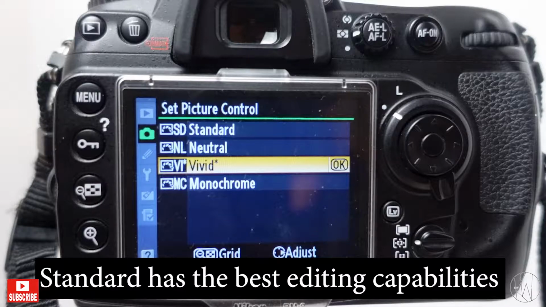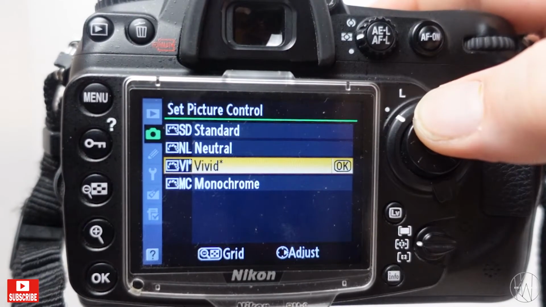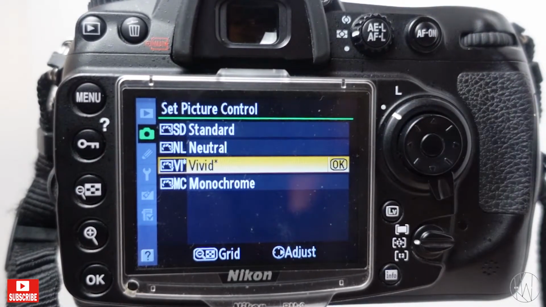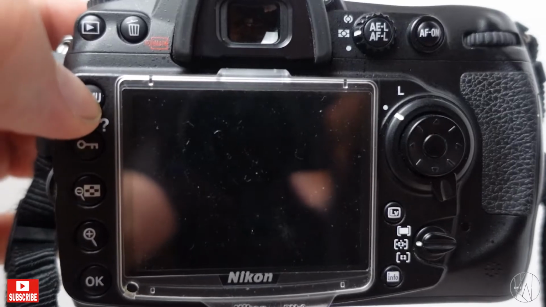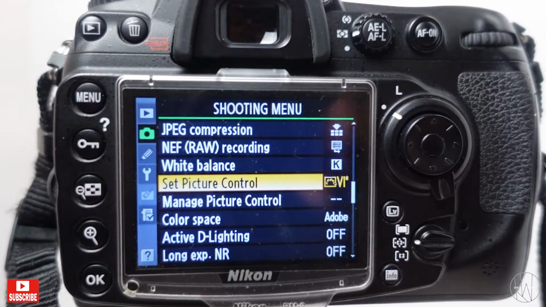This camera will also shoot in black and white, but I don't recommend it because then your images will come out black and white. And I think the raw image comes out black and white as well. And that means that your raw negative is going to be black and white, and you won't be able to add color. So I would just use monochrome in your processing when you're processing your image.